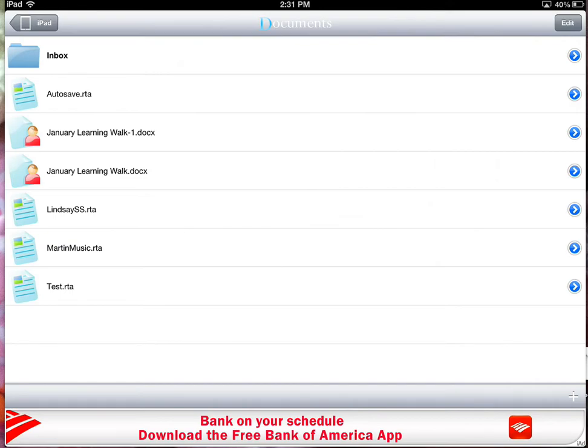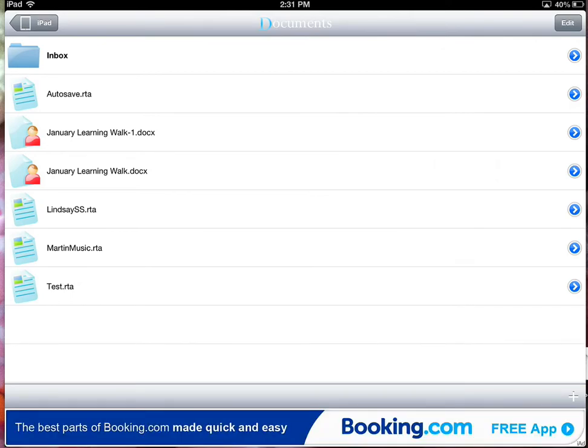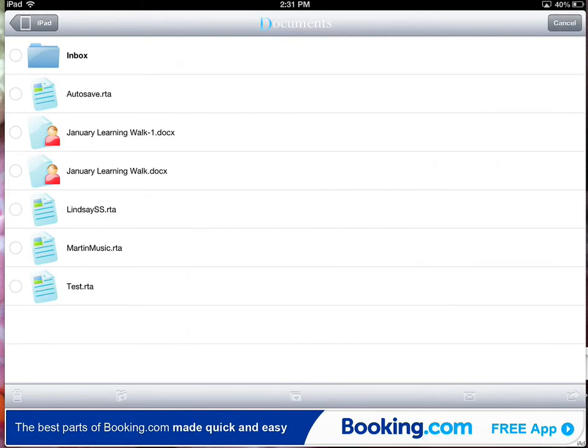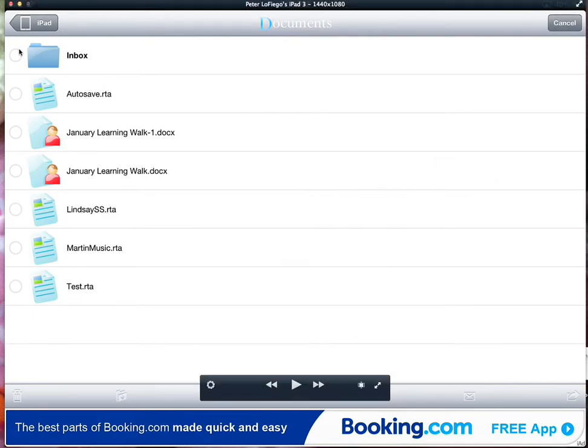So in this case, the two-way feedback brings me to this menu, which is the menu we just came off of out of editing the document. And I want to send this to a fellow colleague. So I'm going to send this to Mr. Lindsay. So if I click on Edit in the top right-hand corner, if I click on the word Edit, I'm going to get a couple of radio buttons. You'll notice those radio buttons down the side. And I'm going to go ahead and click the radio button right next to Mr.